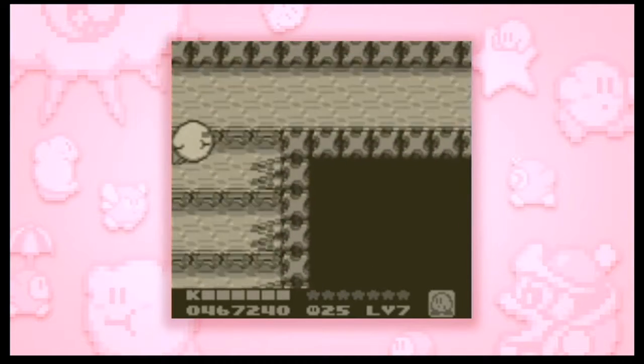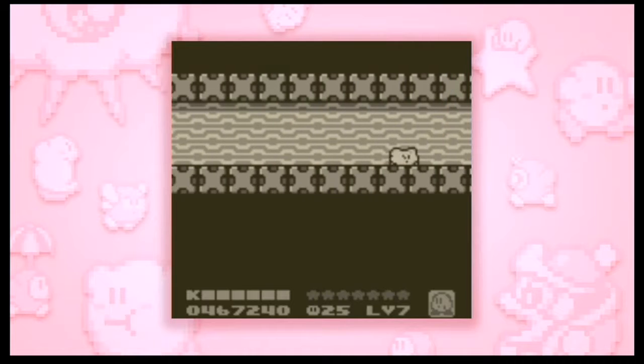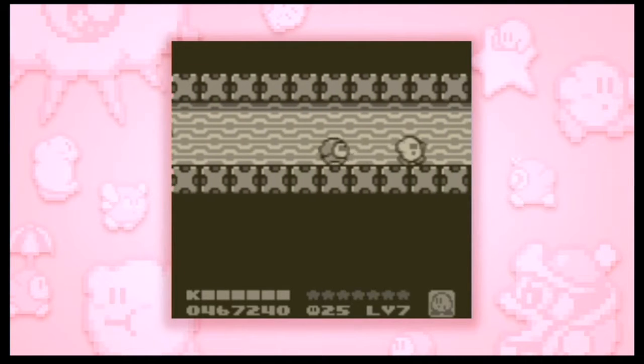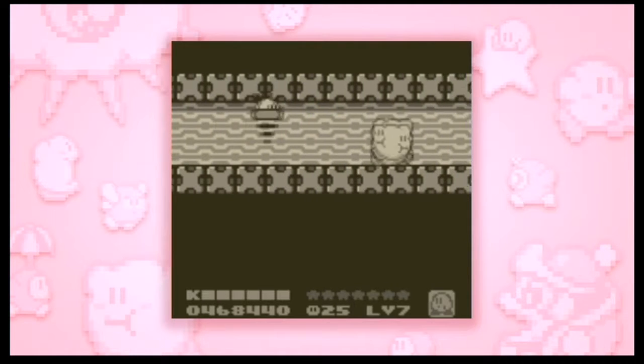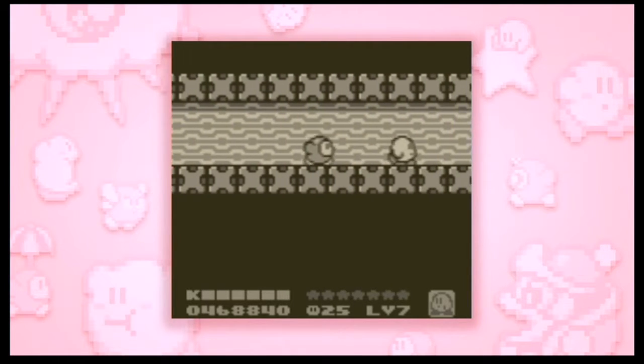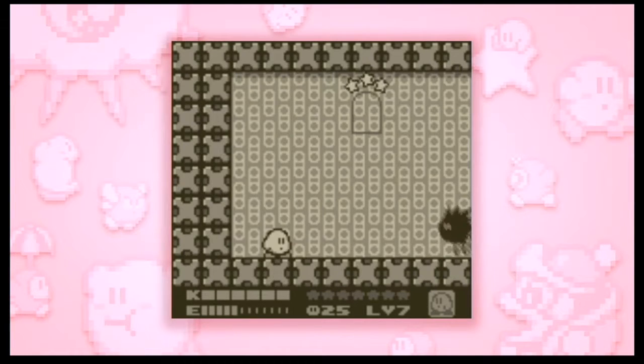There's a lot of gaps that you need to be aware of and some traps, like this auto-scroller. If you're not careful and paying attention, you can get crushed. Also, somehow I avoided damage there by getting a double inhale. Especially considering these Waddle Dees want to come out of nowhere. And we also have mini-boss fights.